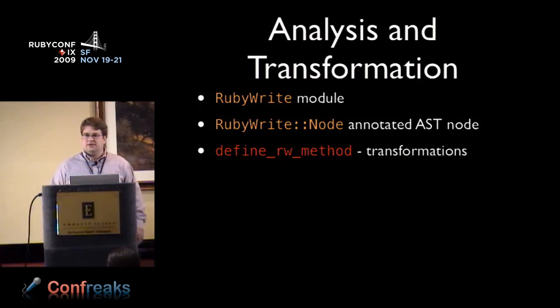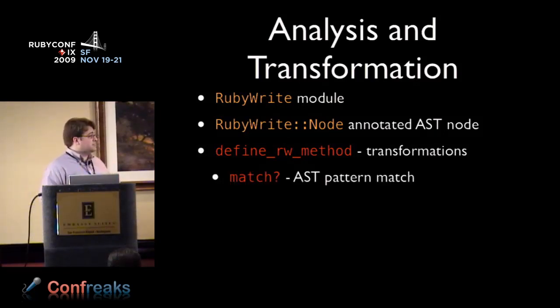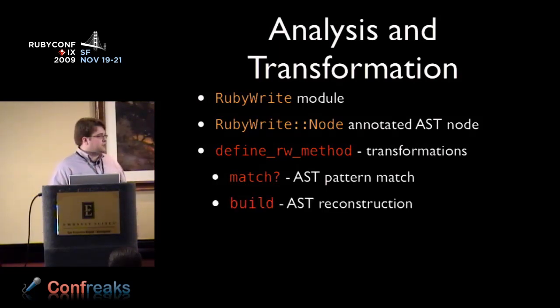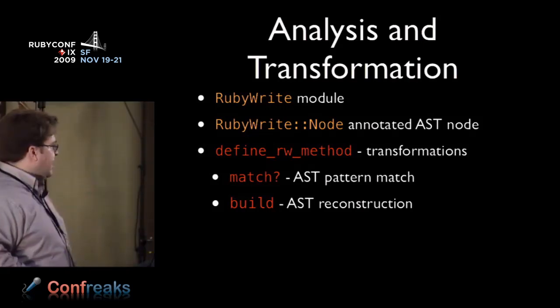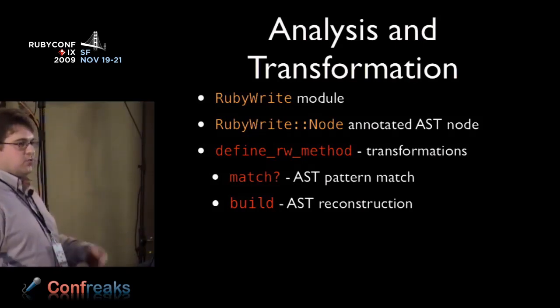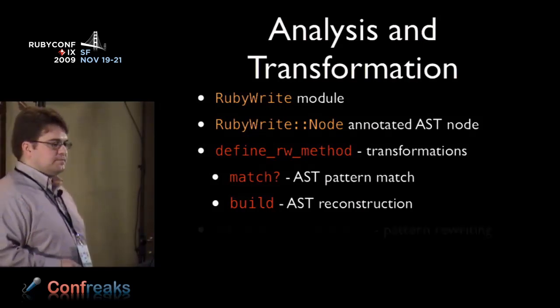And then we define a couple of methods. The rewrite method, which is sort of our top-level method, which basically takes a normal Ruby method and wraps it using an environment. And we need the environment in there because we want to use match to decompose our patterns, and we want to use build to recompose our patterns. And so match takes a pattern, and that pattern can have variable slots in it, and those variables then get put into the environment with whatever tree node was in that location. And then build can look those back up in order to reconstruct abstract syntax tree nodes.